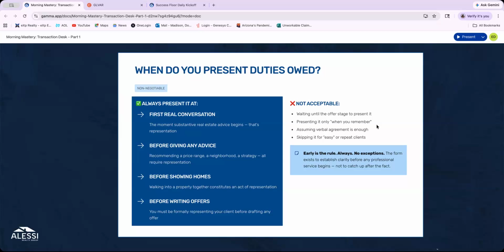We need to make sure that we are saying that this is not locking them in. This is about saying, I'm representing you and I can negotiate, I can strategize, I can help from that standpoint. So if you feel awkward with this, we can script and role play. I also can give you a little blurb that I created when I send these to people saying what they mean. It's very short and sweet. And just skipping it because it's easy is not the way to represent yourself.